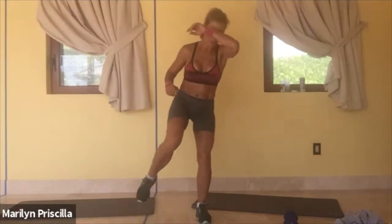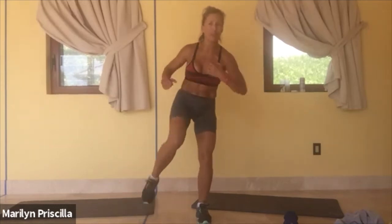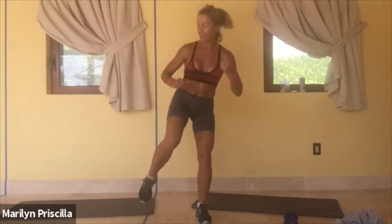That's a single leg squat, right? Yep, athletic arms. We talked about this, make it a knee. Here we go. Maybe a little twisting action. If you're feeling nice and warm through the torso, add on that rotation whenever you can. Love it. 10, 9, 8, 7, 6, 5, 4, 3.